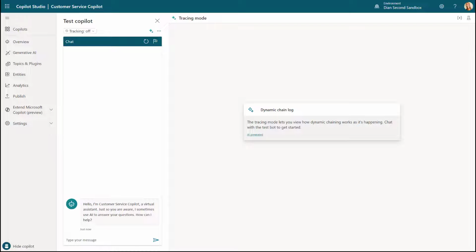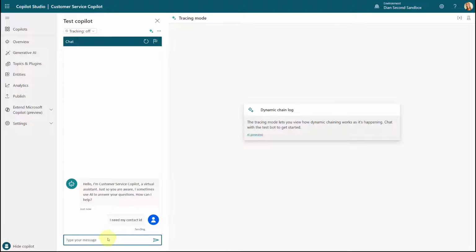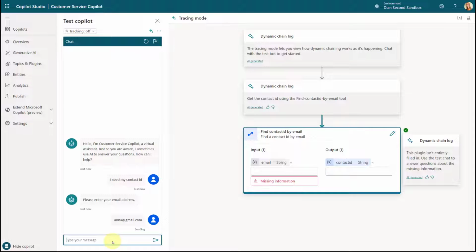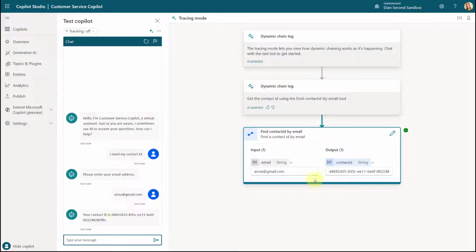What I'm going to do here is say, I need my contact ID, and let's see what it does. Here we go, find contact by email. It's asking me to enter my email address. I'm going to say anna@gmail.com. And then it brings me back, here we go, that unique ID from Dynamics 365.